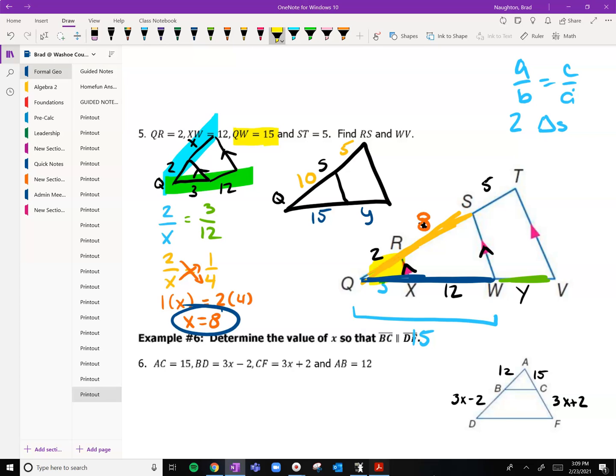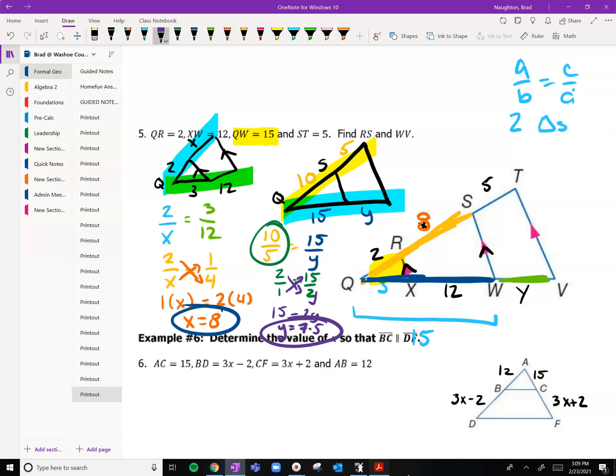So we're going to go ahead and do our famous side to side. So 10 is to 5 as 15 is to y. Let's make that 15 and y the blue, since that's how it goes right here. So 15 is to y. So I'm going to reduce this one right here. So that's 2 to 1. That's 15 to y. Cross multiply, so that's 15. Cross multiply, so this is going to be 2y. So y is 7.5. And we get a fraction. At least it's a nice fraction.